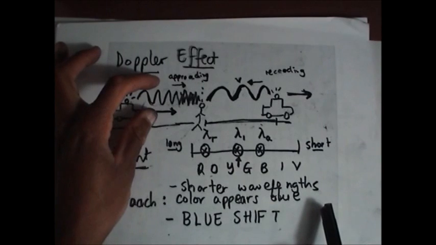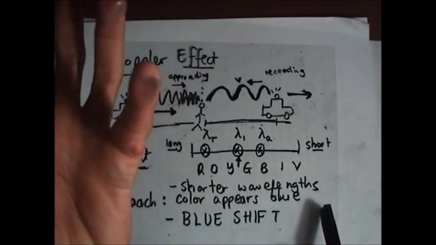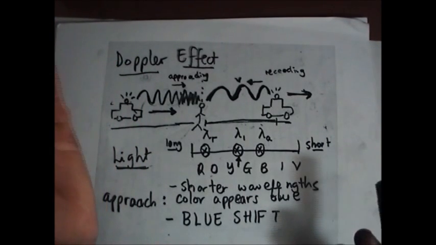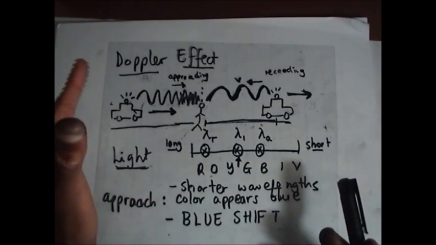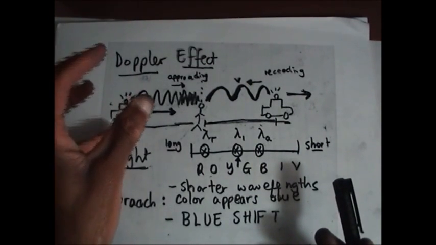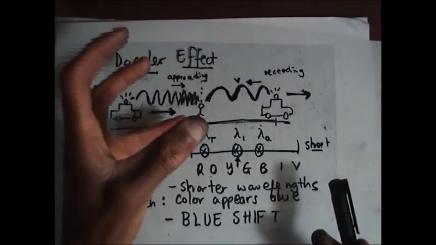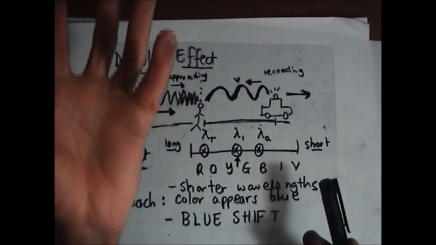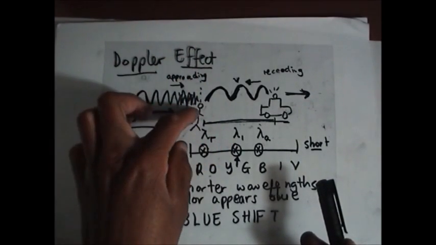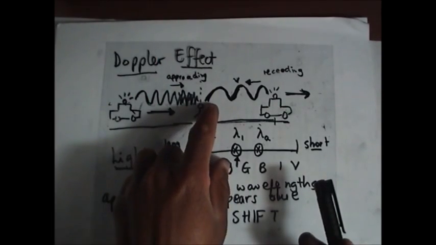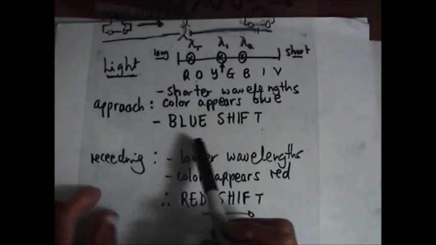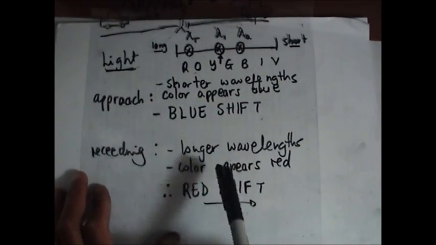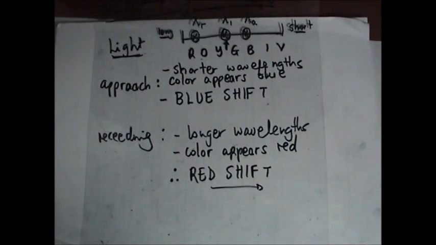So when an object that is emitting light approaches you, you experience a blue shift. You see the color tend to blue. This may not be noticeable with our normal police cars and all of those, but when we're talking about stars and using very sensitive telescopes, you actually see that if a star is approaching, its light becomes blue shifted. But if it's moving away from you, you see a red shift. We are going to see that when you're doing the calculations for stars. So this is the Doppler effect, the blue shift and the red shift. Blue shift being on approach and red shift being when the car is moving away, or in other words, when it's receding.